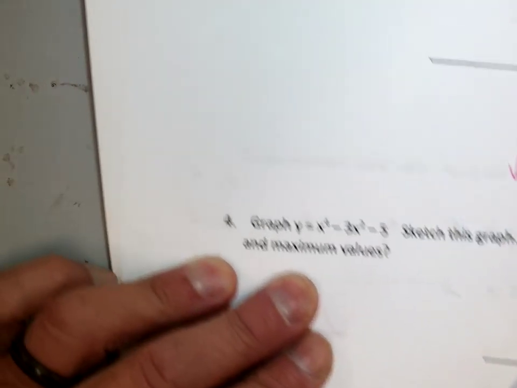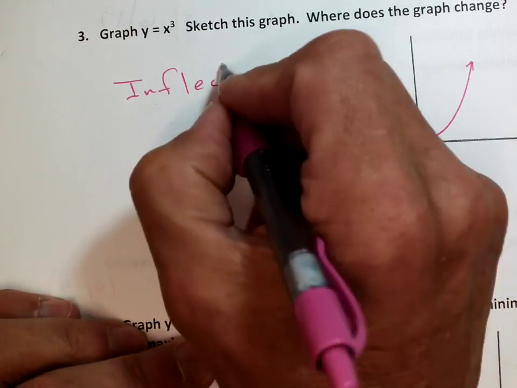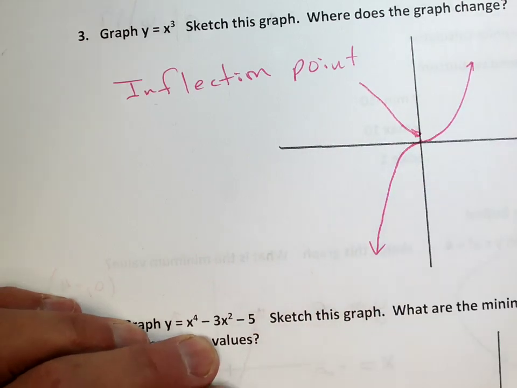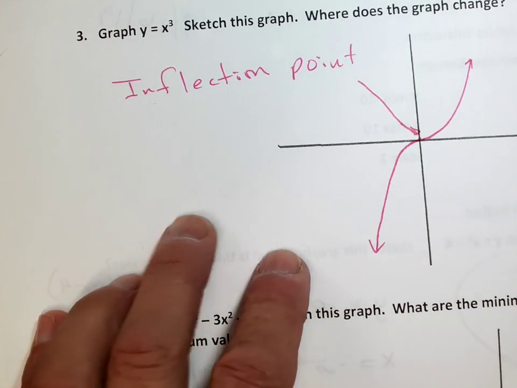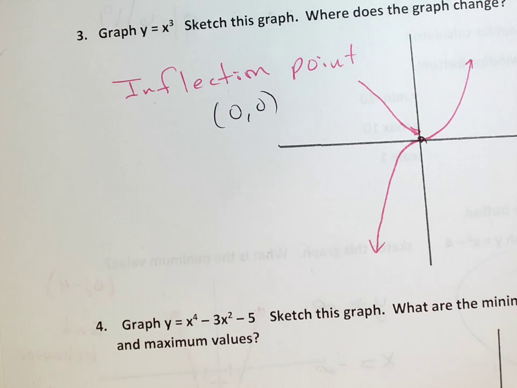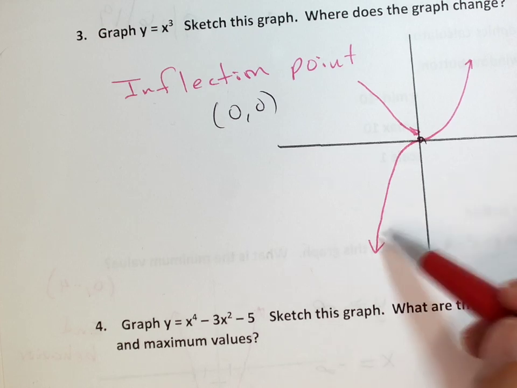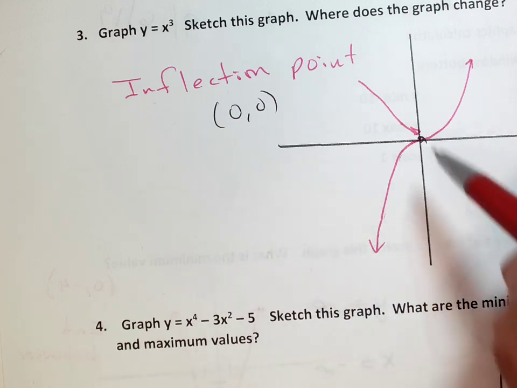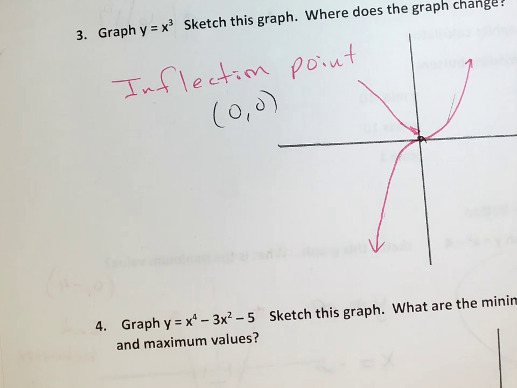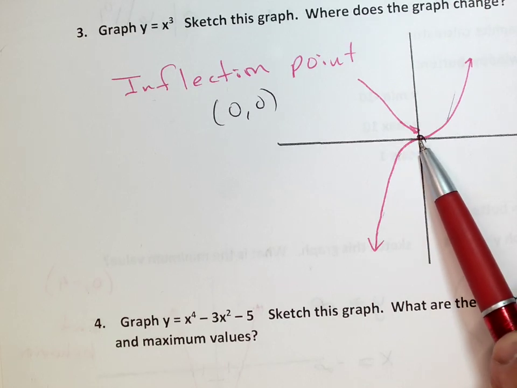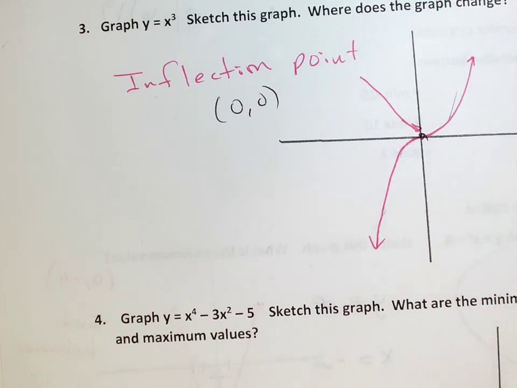And that bendy point is called an inflection point. And the inflection point is that point right there. And it's at the value 0, 0, okay? So the inflection point is at the point 0, 0, okay? It's a business term. And it's where business changes things. For instance, business is starting to slow down, right? Things are starting to slow down. We're not making as much money, and then all of a sudden, we hire a brand-new president. Alex comes in, changes everything. We're starting to make money again, right? We make change. So you'd be the inflection point. All of a sudden, we go from, oh, it looks dismal, to we hire a new CEO. Things take off again, right? You're fired. There you go.